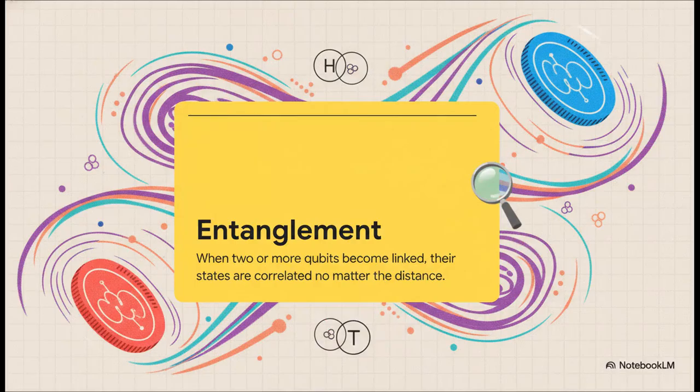But believe it or not, it gets even weirder with something called entanglement. This is where you can take 2 or more qubits and link them together in this really mysterious way. Imagine you have 2 of those spinning coins, but they are magically connected. The very instant one of them lands on heads, you know with 100% certainty that the other one, even if it's on the other side of the universe, has just landed on tails. Their fates are completely intertwined.